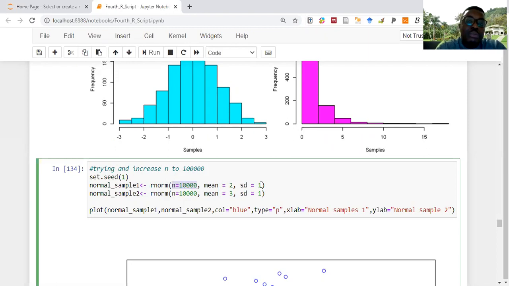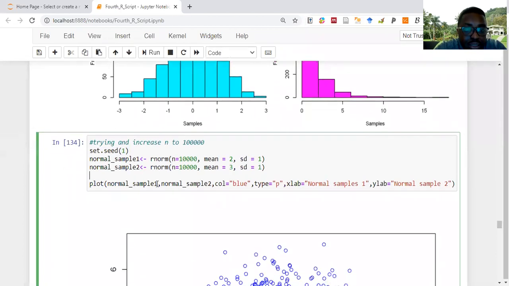I told you that every probability distribution has some specific parameters. For the normal distribution, all you need to know is the mean and its standard deviation, or the mean and its variance. Once you know these, you can specify how many samples you want, and you get it, okay? Here I'm considering the mean to be 2, but for the second one I'm considering the mean to be 3. I have set a seed so that you can reproduce my results, okay?